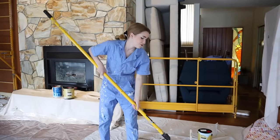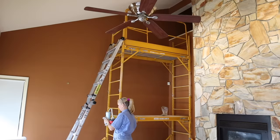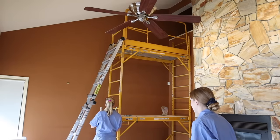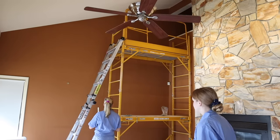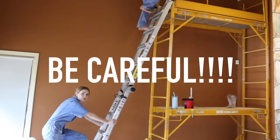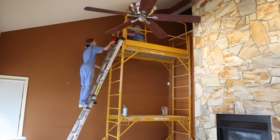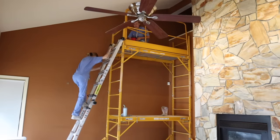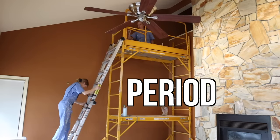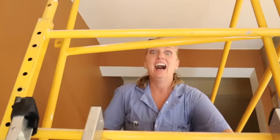You know what you won't be excited for? When you have to get up on the scaffold. Dude, wait, you're crawling up with all that stuff in your hands? Well, I'm gonna be afraid to reach down. I can walk it up and hand you stuff afterwards. Oh, okay. Warning on the screen, be careful on scaffolds. You did that like nobody's business, girl. I like that we're just one at a time up here too. Yeah. The other one can call 911. Are you gonna be good up here? Okay, you can cut in first and then I'll cut in next.